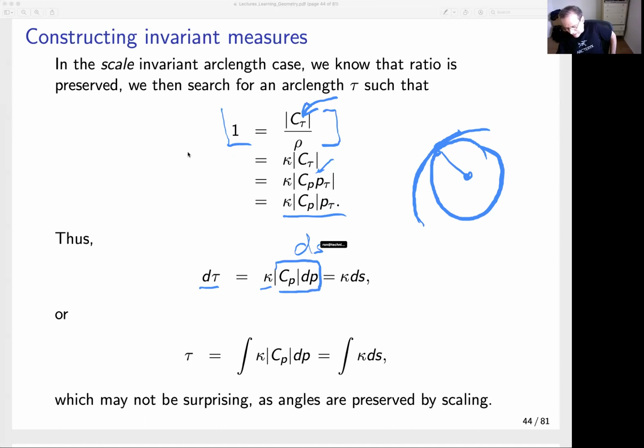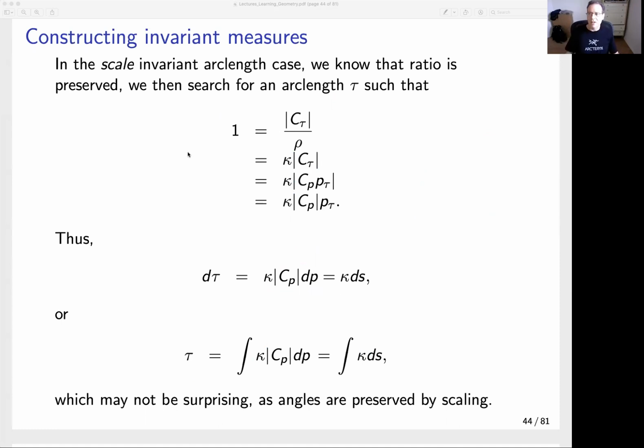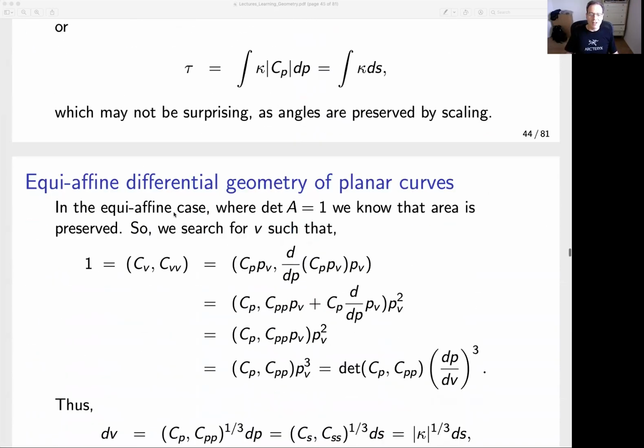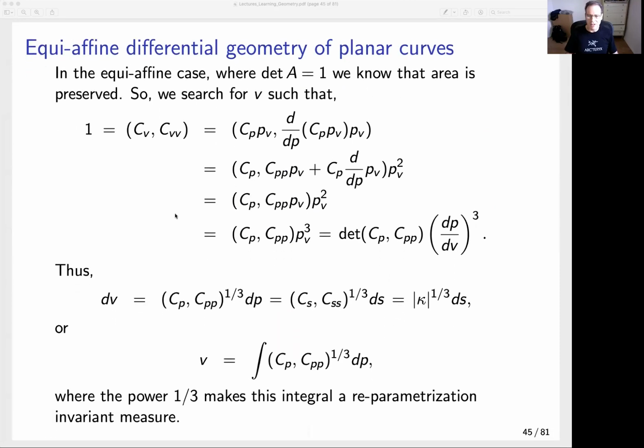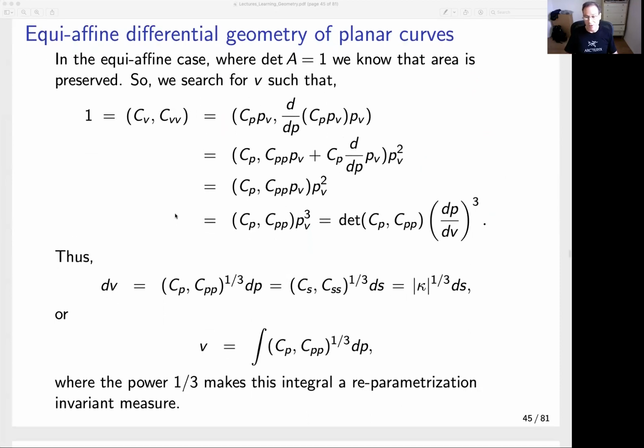And indeed, in order to find a scale invariant arc length, what I need to do is look for the absolute value of the curvature. And this is how it works. So rho is the absolute value, and here I also need to put the absolute value. Okay, and this is a scale invariant arc length. So we learned about arc length and about scale invariant arc length. Let me tell you that there is a way to also construct an invariant arc length to affine parameterizations. I will not get into it, although it is not that complicated.